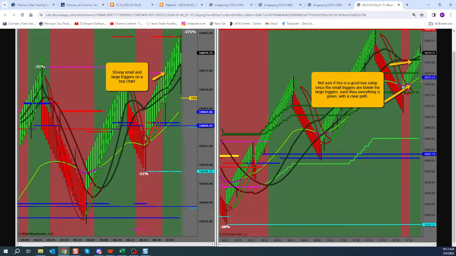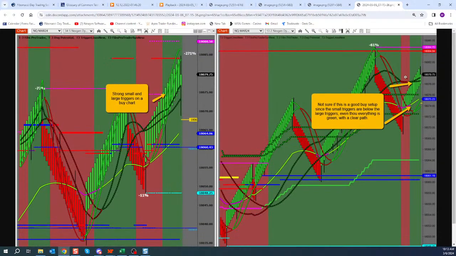Are you with me so far, Grant? I've got 2 out of 3. It's a medium probability trade, which means since it's the NASDAQ, I probably want to get on the correct side of these small triggers because these small triggers ruin the party more often than they don't. But if I get in on the correct side, I know where my trouble is. And if I get a second lower divergence, I manage out of the trade. Does that make sense, Grant? Understanding that the path isn't clear puts your management hat on. Trading the NASDAQ keeps you from fighting the small triggers. I love everything about the read, and if I'm not mistaken, my brother got long somewhere right about there.